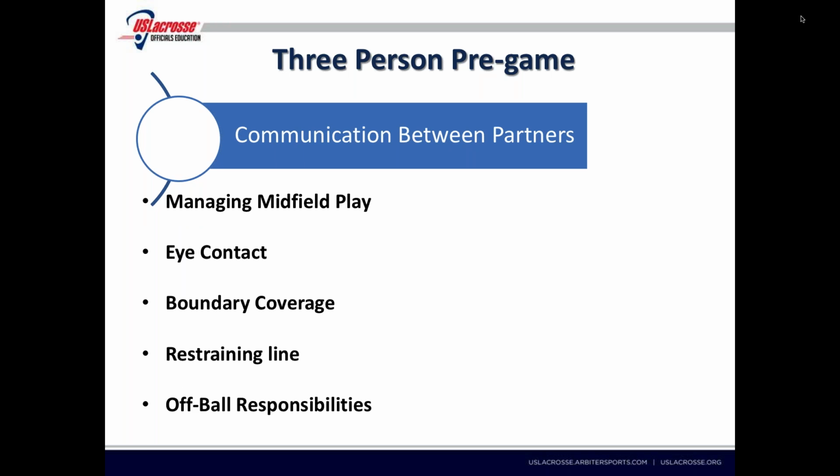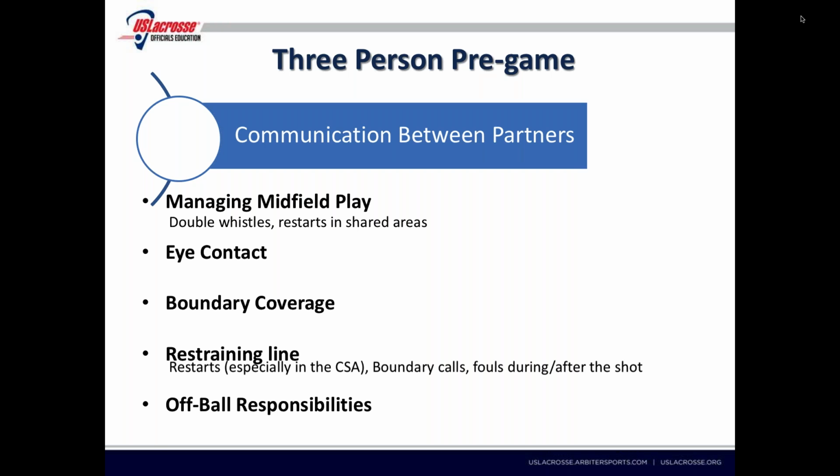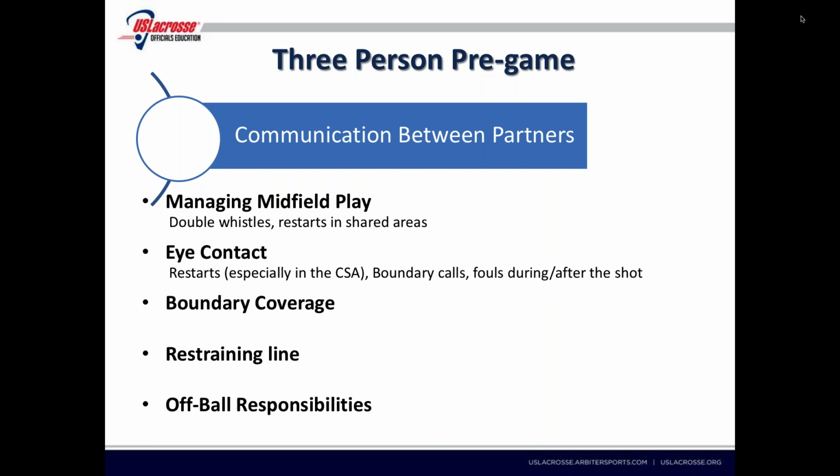Communication between the 3-person system. In managing midfield play, what do we do with double whistles? How do we communicate who restarts in shared areas? Discuss the need for eye contact. As Maggie said, it's very important and it needs to be done. Discuss restarts, boundary calls, and fouls after the shot, and make sure that we're checking in with each other before we restart play.